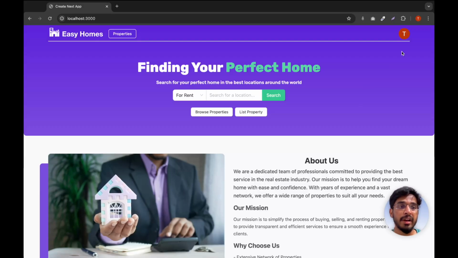Let's also try to log out by clicking on this logout button from our drop down. Once I click that, yeah, there we go. We do not have the session, so that's why it's showing us the login button. Again, if I try to log in, I should be able to see the login again. That's it, I just wanted to show you that.